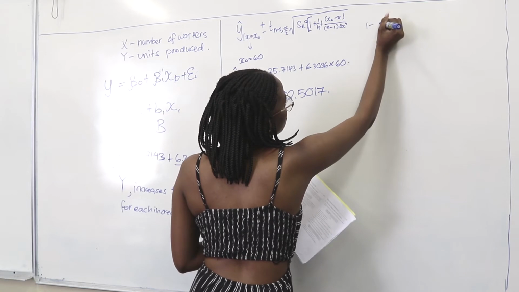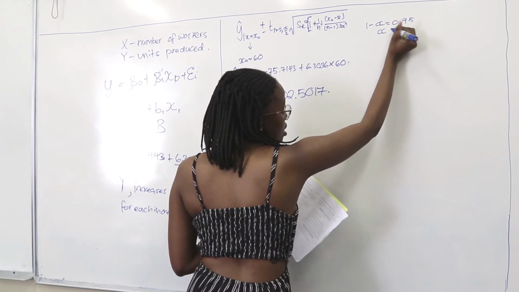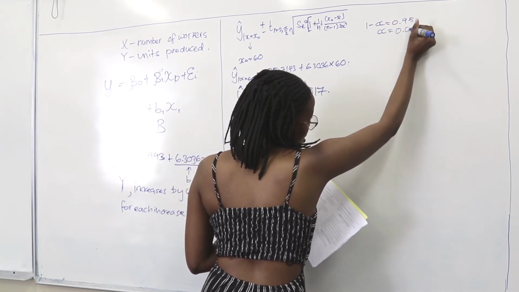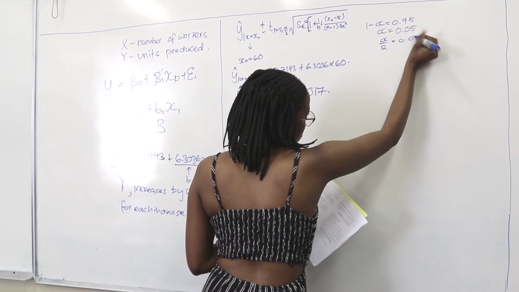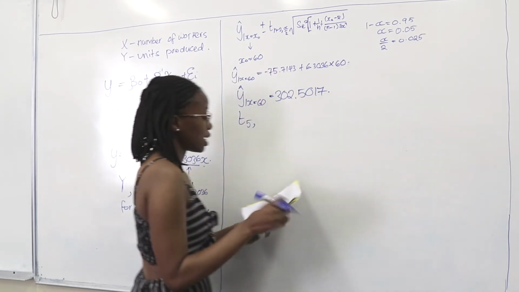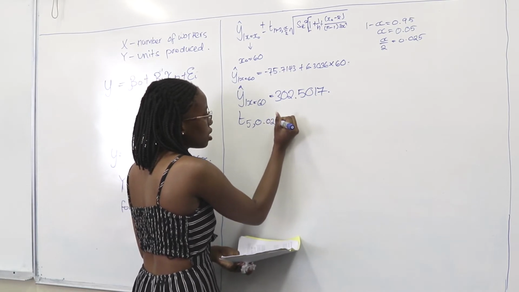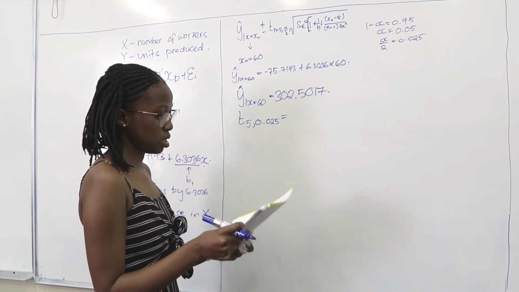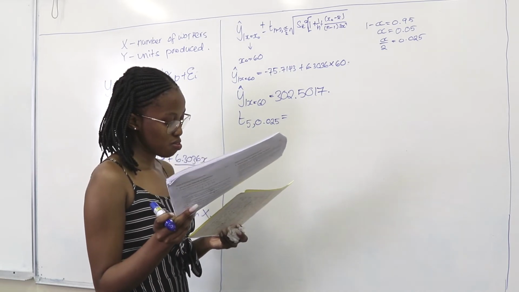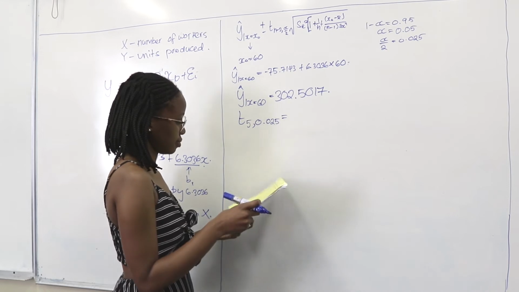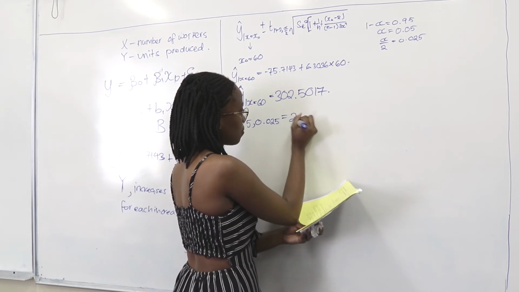They also said that it's a 95% prediction interval. So 1 minus alpha is equal to 0.95. That means our alpha is 0.05, which means alpha over 2 is equal to 0.025, which I'm pretty sure we've seen quite a number of times. So can someone please check for me in the T table, which I think is table 3, what value we get for that? Are we getting 2.571? Yes. Okay.